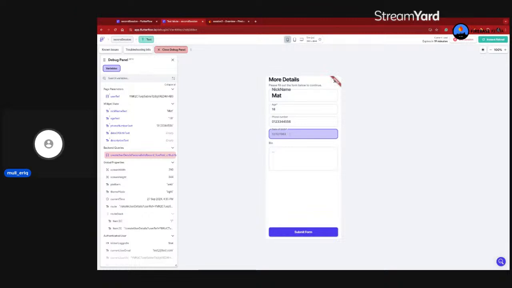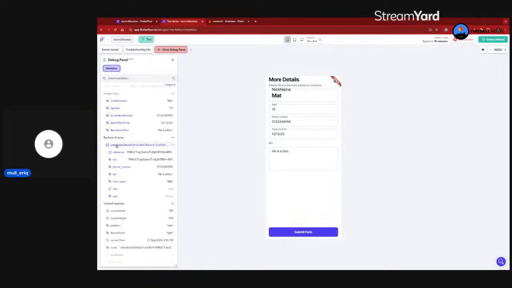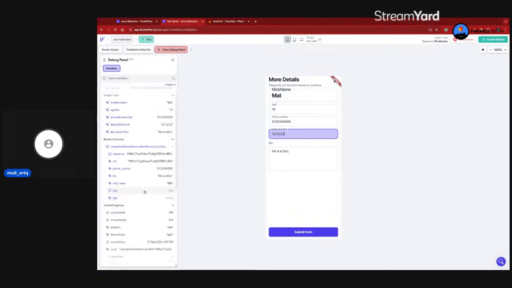Let's say was born. Yeah, 20. Okay. Then let's say here's the. Then we're going to submit the form. Then we come here and see we have a backend query that was sent for this specific reference. This is the user ID and phone number. And this I think it's not sent. Oh, the dialog will not show up because this text field is active. So for the date picker to show up, you have to make this text field disabled so that once you click it, the date picker will show. So that's it. That's not a problem.